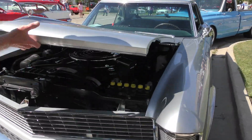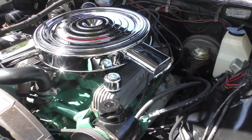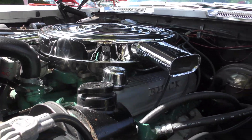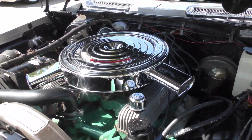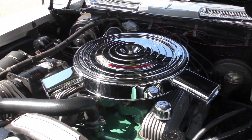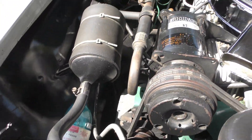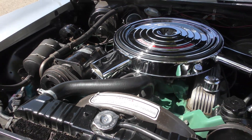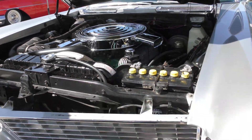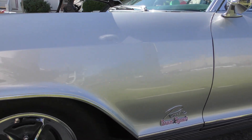She looks good. '65, right? '65 Grand Sport. What engine is in this one? This is the 425 with dual quads — it's got two carbs. That's a big one. Grand Sport too. Yes, sir. I see it's got the badge. All of these are Grand Sports. This is a coupe. Paul's got the coupe. It's a very rare one. Yeah, this is a nice one, man — Grand Sport, guys. Look at that.